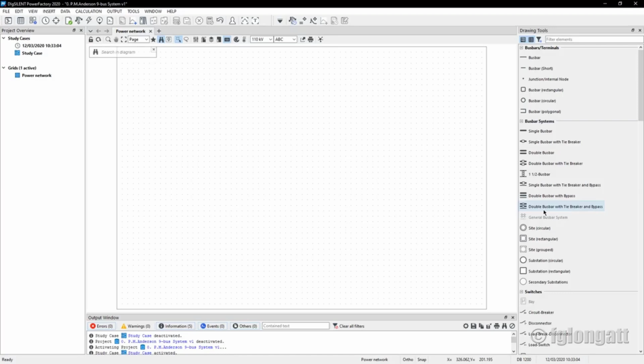And you will probably be wondering, okay, Professor, which one do we need to use? Well, on the top, you will see that this section says bus bars and terminals. That means that is the most simple model for a bus bar.